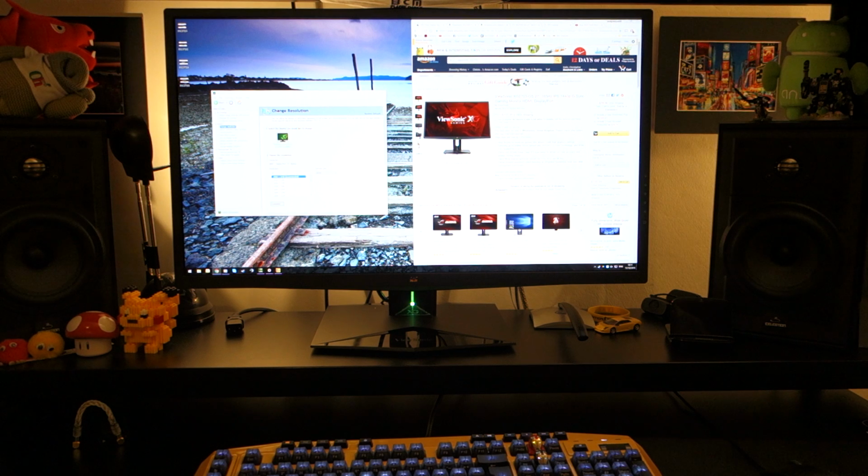It also has 4 milliseconds G2G response time, which is pretty much standard given the monitor type, and it has HDMI 1.4 and DisplayPort 1.2 input. I would highly suggest you run it on DisplayPort 1.2 because you can get the full flurry of the response time and the colors, versus HDMI that can only run 60 Hz at the max resolution. So those are pretty much all the specs you're going to need.